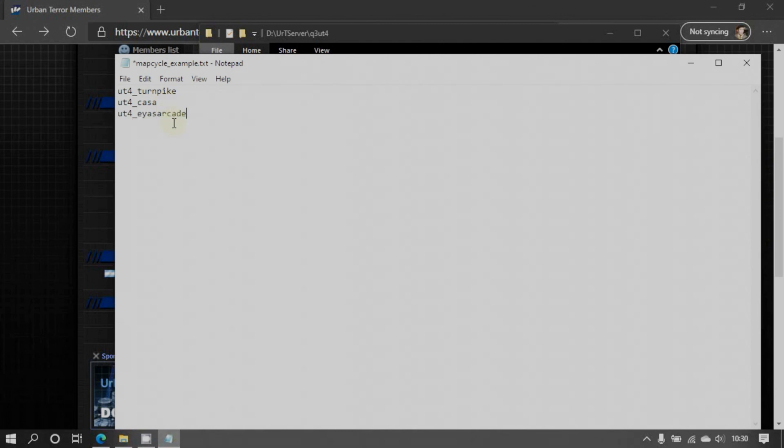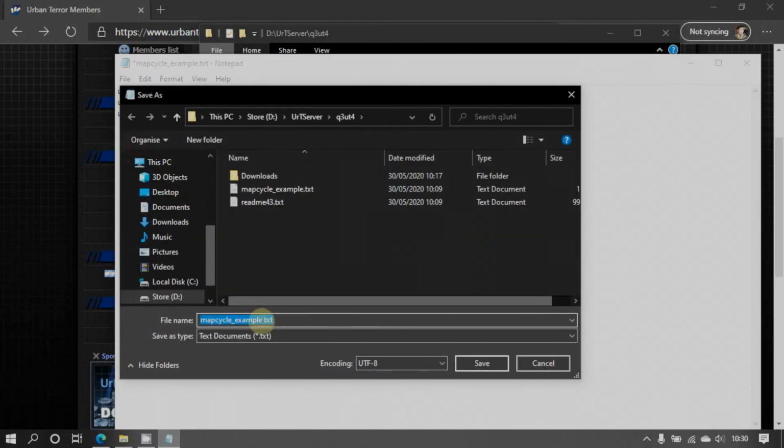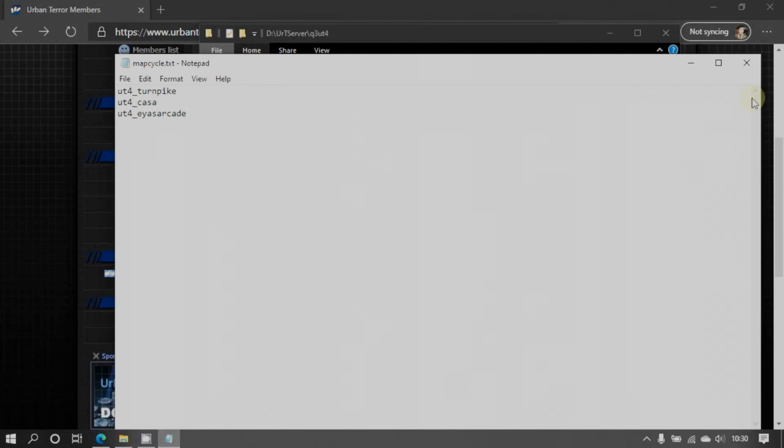Obviously it's going to run that when it starts up anyway, so then it will go into Turnpike, Casa and then back, and it will loop through that. Again we'll do a save as. We'll just call it map cycle because that's what the game will be looking for. Save that.